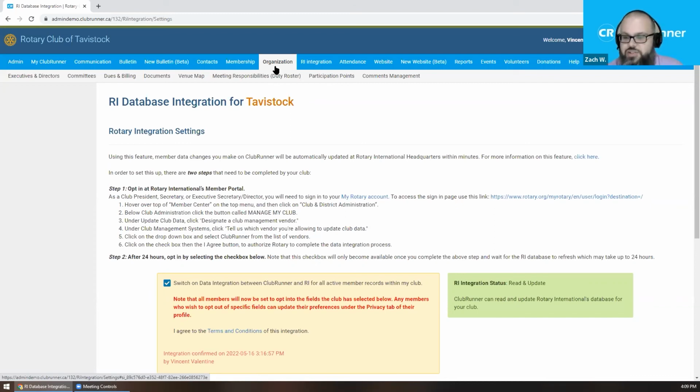And if for some reason there's a pinch or you're having a problem, you as the district or even the club officers can reach out to our team. So just to re-clarify that, at the club level, you need to be a level 30, a level 40, or a level 50 member. That's the access level that you need to have assigned to access anything as part of the RI integration services, executives and director appointments, and all the membership management.